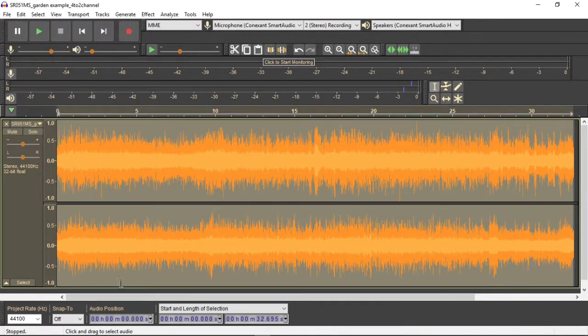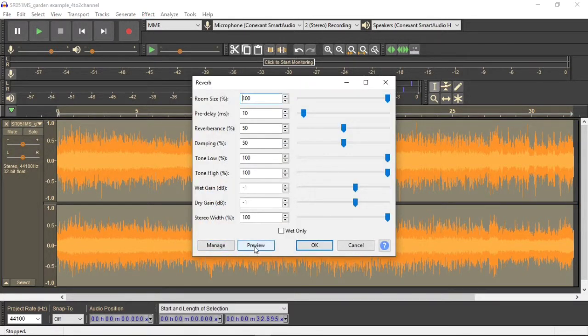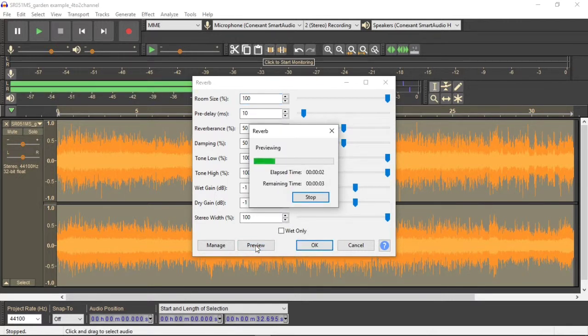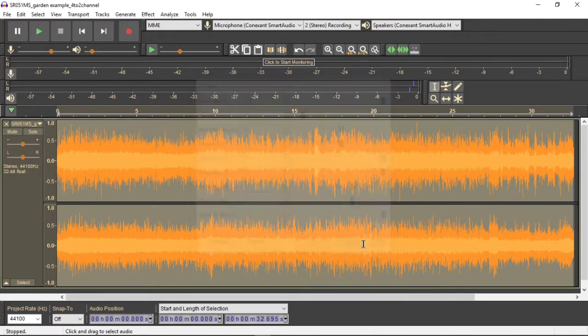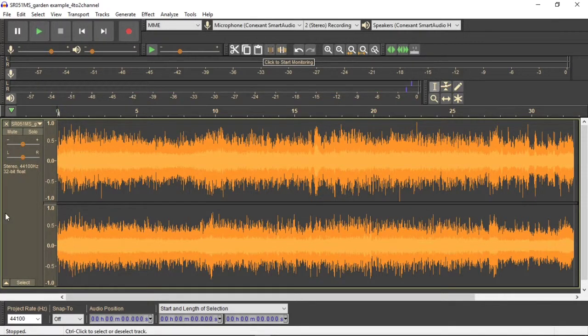One of the things that I will talk about is reverb, and I've used reverb an awful lot recently just because I've got a stereo microphone with 5 capsules in it, and it just lifts up the sound, especially outdoors. So let me just preview the reverb for you at 100%. Now you could argue, and I will argue this, that there's no difference. Maybe sometimes it just brings that incredible sound, sometimes it doesn't. But the thing is, we've got natural garden sound.